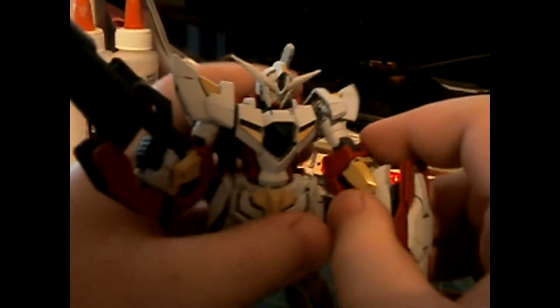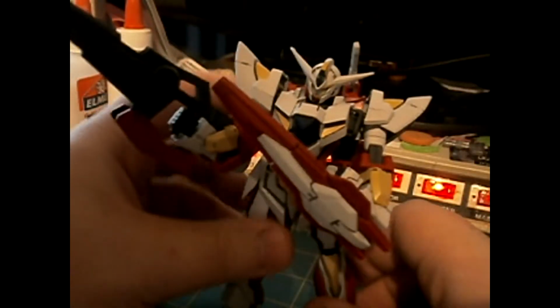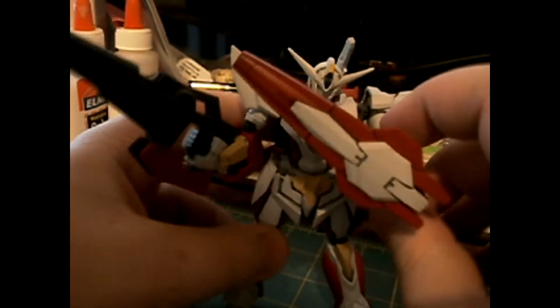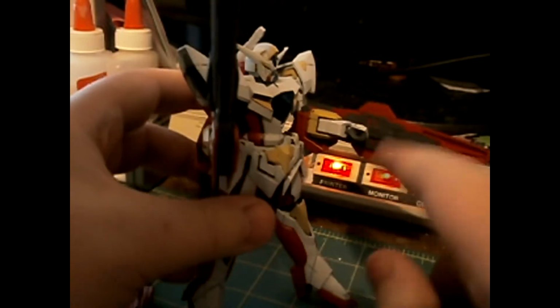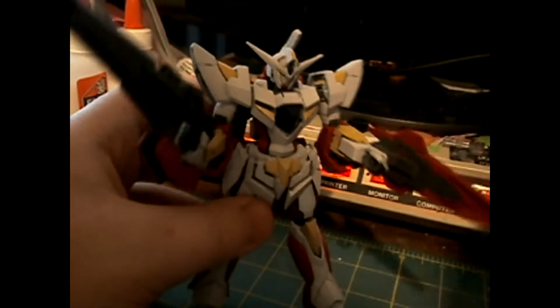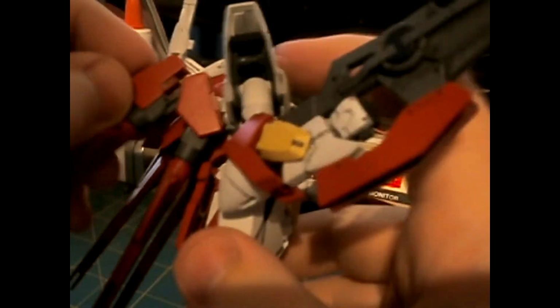So that's my one big complaint about this kit, is that you're going to have to be creative with your shield, because that's the best I can think of it looking. Really disappointed about that. I don't see why it would have been so hard to just put a peg there and put a little handle so he could hold it. But, oh well, you can't always win. Let me put back his fin funnel. So, I guess I think everything has been shown for this kit.